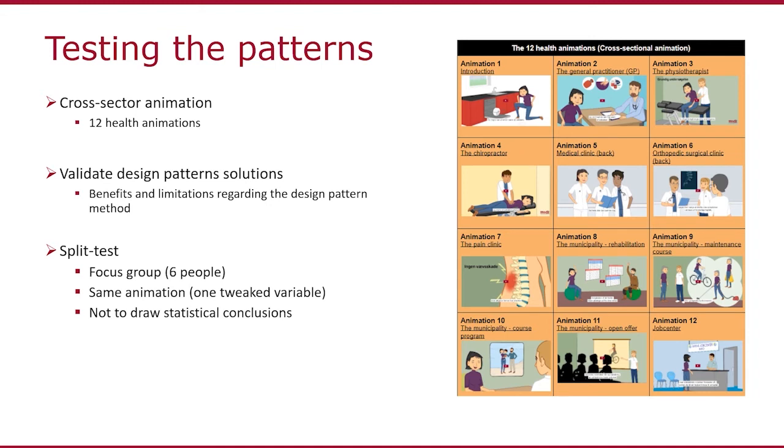The test that we tested these patterns in was a split test, which consisted of a focus group of 6 citizens watching variations of the same health animation. Each session began with showing an animation and then receiving feedback from the citizens. The same animation would then be shown with only one tweaked variable. For example, the first animation would have a male narrator and the second would have a female narrator, whereas the rest of the animation would be the same. The same icons, the same events, the same information given.